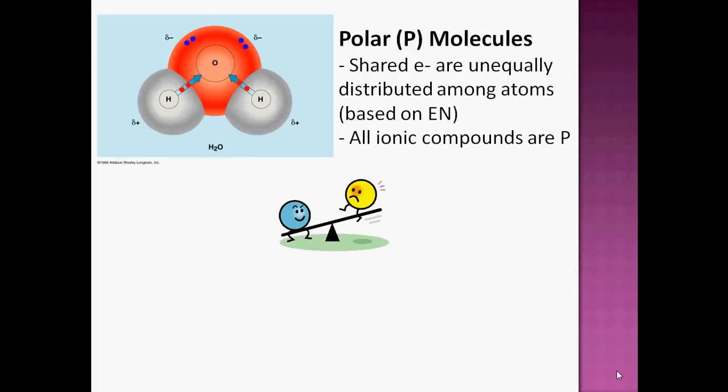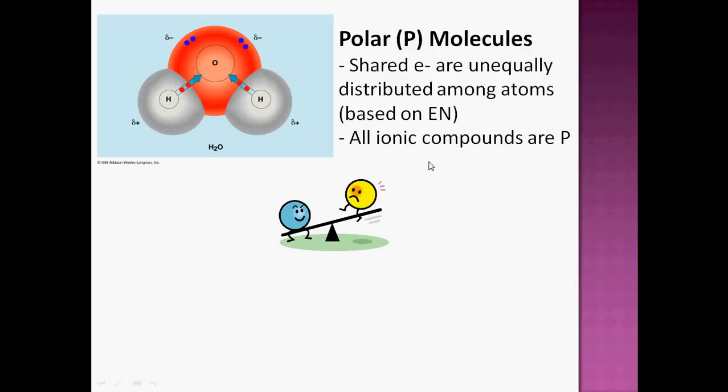Okay. So first of all, in a polar molecule, just as in a polar bond, what we find is that the molecule is a little lopsided. The electrons tend to spend more time on one side of the molecule than on the other one, again, based on the geometry of the molecule as well as on the electronegativity of the atoms making up that molecule. So our classic example would be water. Again, we've talked about this one before. The oxygen's more electronegative, so our shared electrons spend more time up here where the oxygen is and less time over here where the hydrogen is. So we find an overall kind of negative charge here due to the extra electrons, and an overall kind of positive charge here due to the lack of electrons.